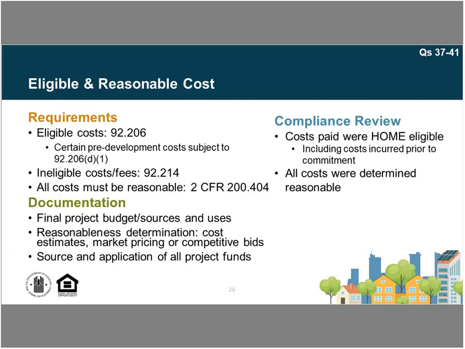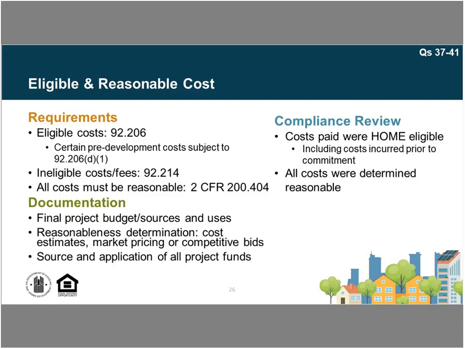They can only have been incurred up to 24 months before the commitment. Obviously, some development of those plans and specs is needed in order to budget the project and to determine how much assistance is needed. But we don't want to go back too far, and so HUD has put a 24-month limit on that. Please make certain that if you are paying for any pre-commitment costs that you adhere to that limit.